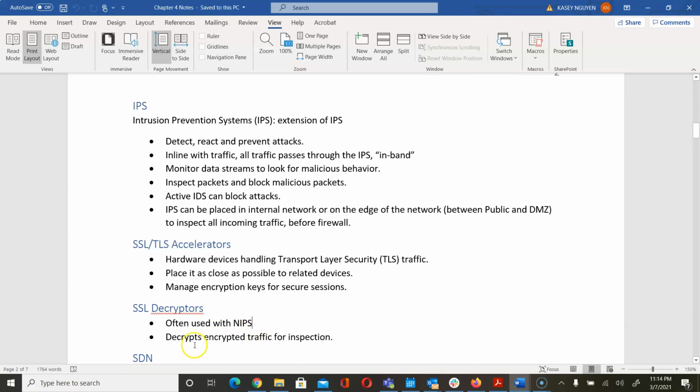So this allows us to decrypt the encrypted traffic for inspection. Otherwise, traffic cannot be inspected internally by the IDS in such case. So this is also a feature that can be equipped with the appliance, like the Network Intrusion Prevention System appliance, or if it's not, it would be a separate tool that would be needed in the network environment.